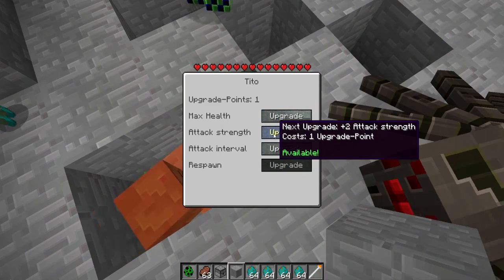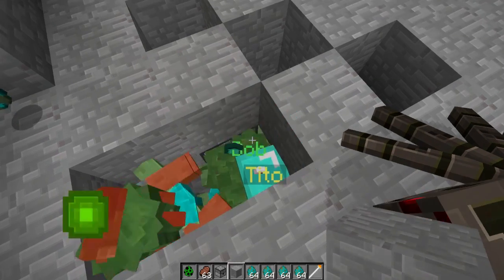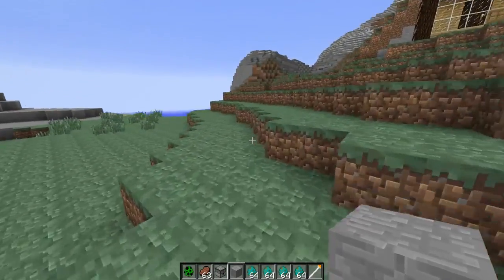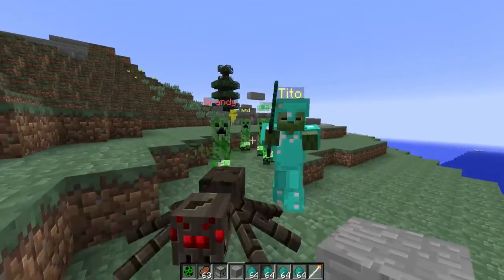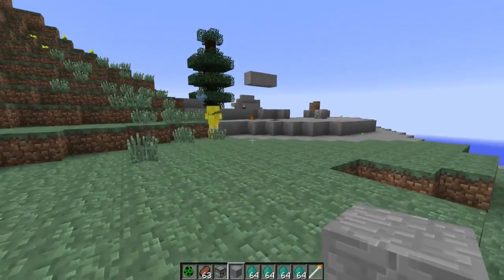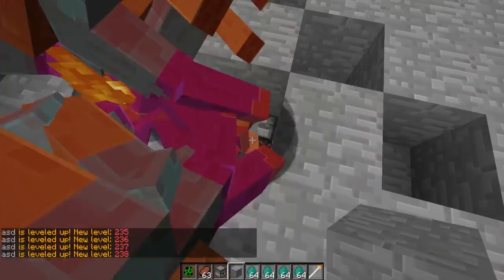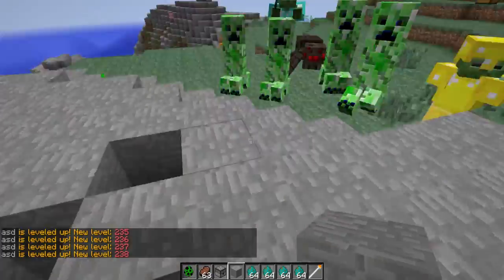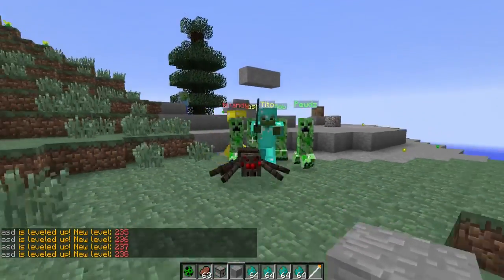He can either do the attack strength, boom, I upgraded that, and now I have a little bit more attack strength on Tito. They also teleport, just like wolves, so if I back up a little bit, go all the way over here, as you can see, they will start walking towards me. Tito, where'd Tito go? Come on, Tito. There you go, I'm just finishing off killing these guys. Tito, there we go. So he did teleport out of the hole to come get me.